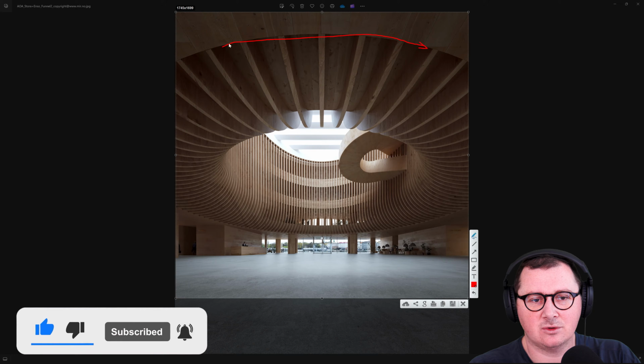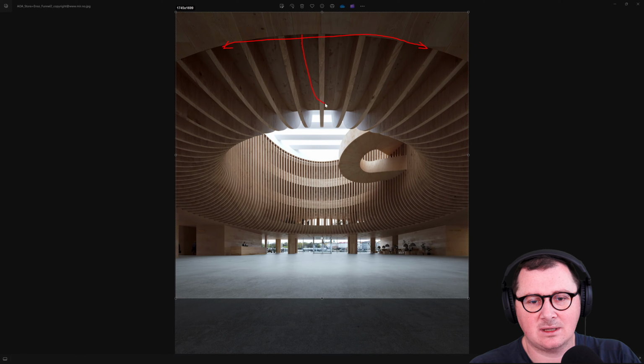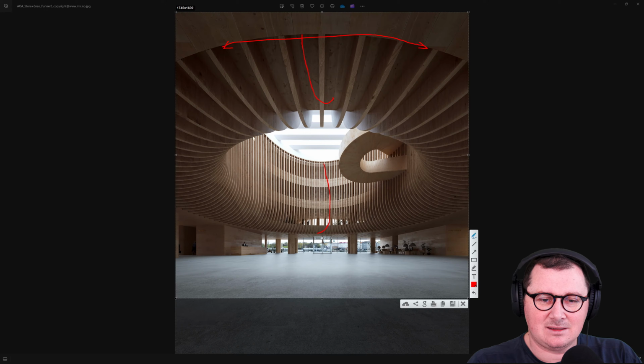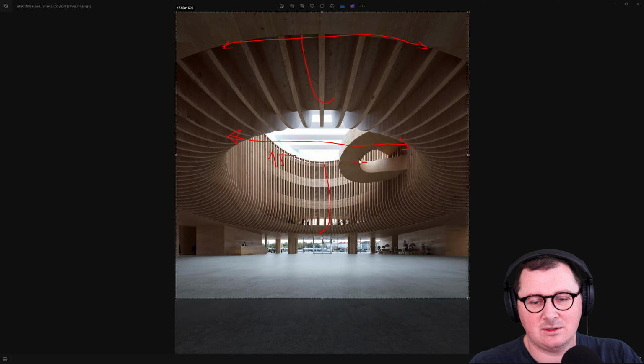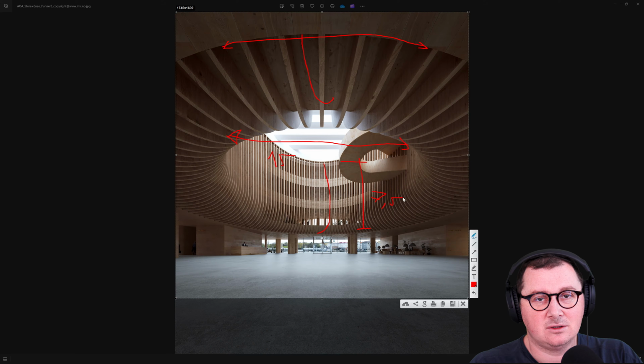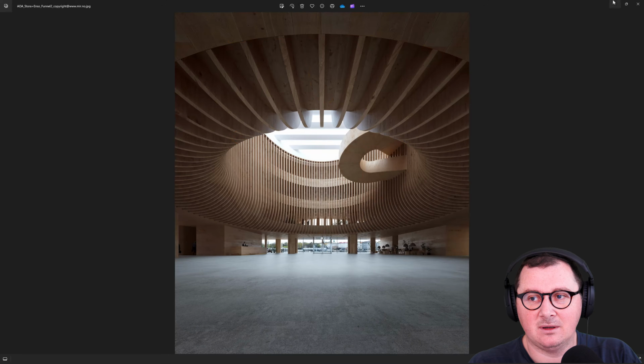The first thing which I'm going to create will be this bottom ceiling, this solid part which goes all the way around, with this kind of profile, so it's this one. And let's say that our space has a diameter of 15 meters and I will assume that the height is, let's say, 7.5. So this is going to be the first thing which I'm going to make in Revit.